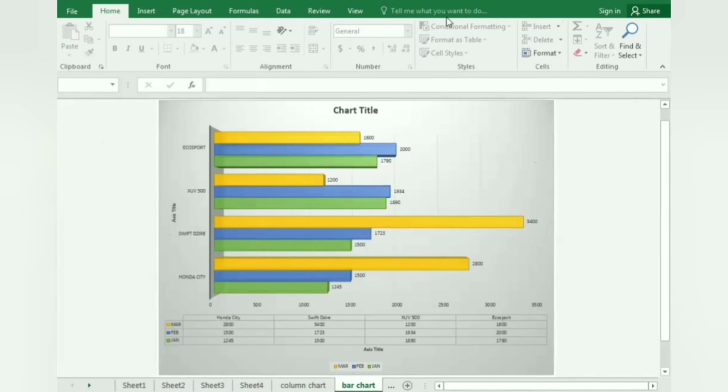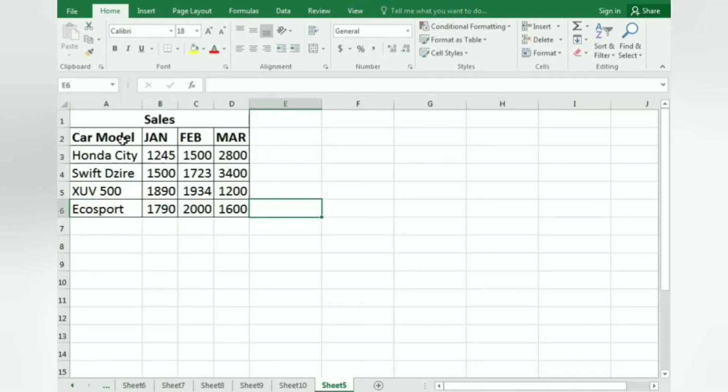Okay. Now let's proceed with pie chart. So I told you before that for the pie chart you can select only one data series. So you need to select any one value from the Jan, Feb and March. Okay, so I'm selecting this category, press Ctrl key and select February data. Okay, if you want to select January data, then it is simple. You can select like this.